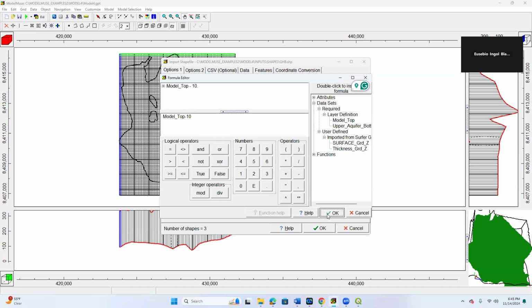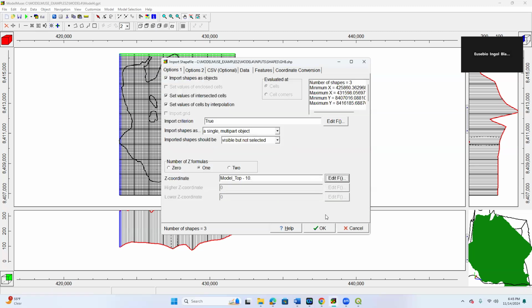And then after that we can see here, for example, okay, I think it's okay. Let me see once again if we are correct here. Yep, that one is okay.